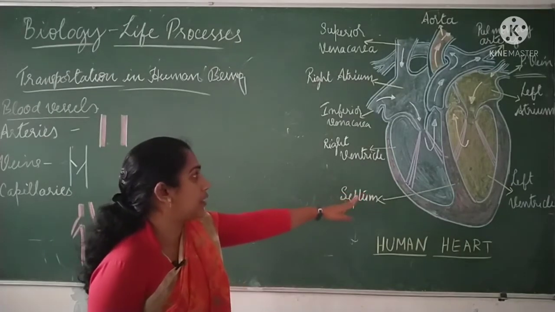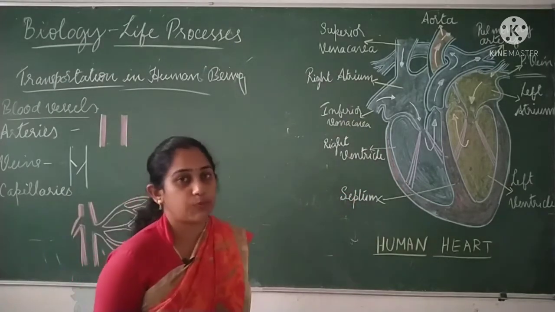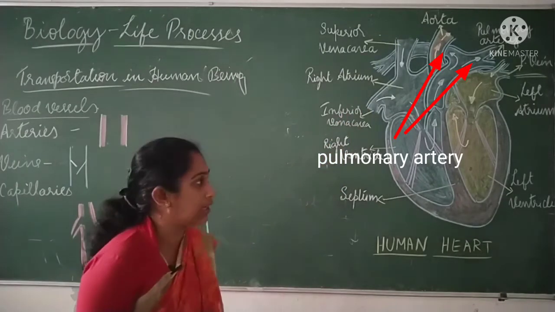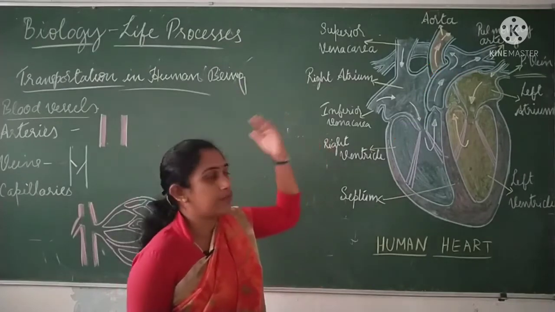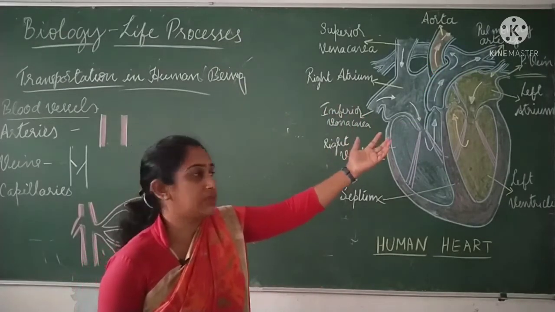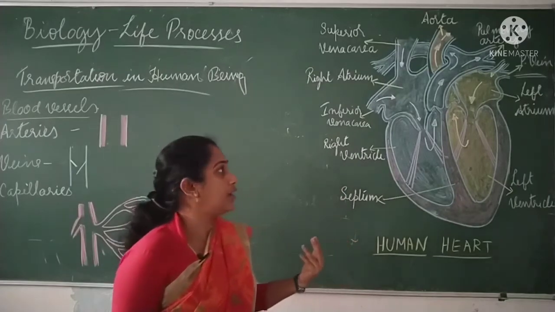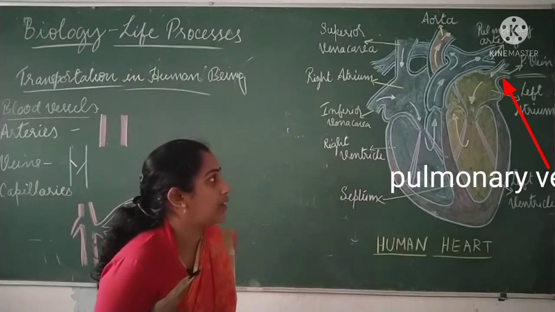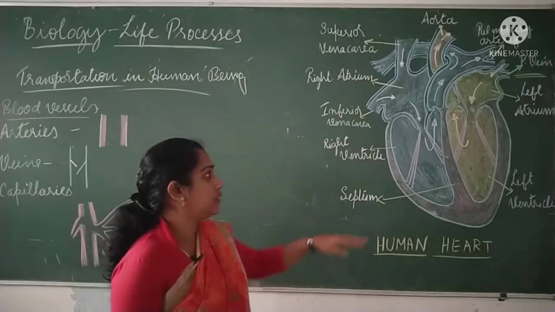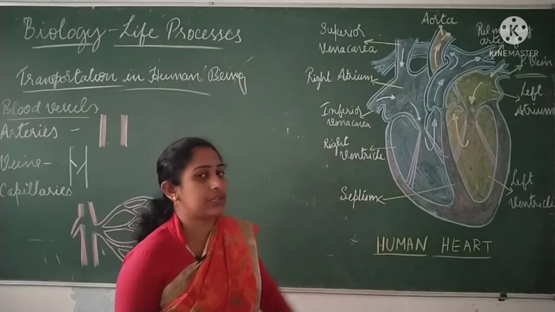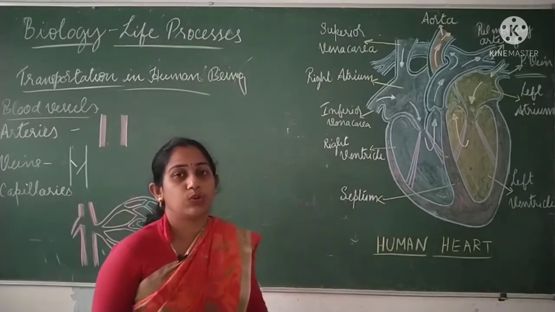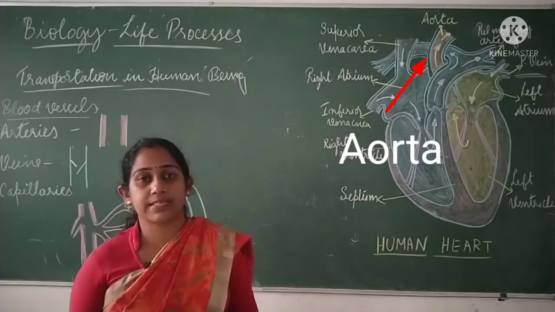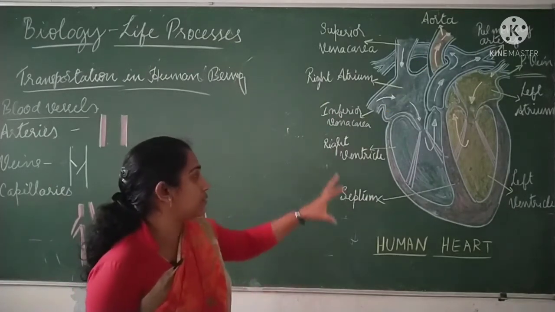And from the heart the blood is carried to lungs for purification, and that is done by the help of pulmonary artery which will be branching to the lungs. And from the lungs, after purification, blood has been brought back to the heart. That has been done by the help of pulmonary vein, where it enters into the left auricle or left atrium. And then from the heart, that's from left ventricle, the purified blood has been supplied to all parts of the body by the help of aorta, which is one of the largest arteries, right? That is how the blood circulation happens.